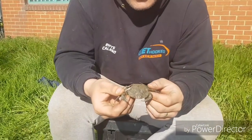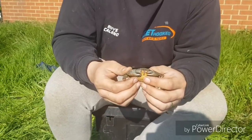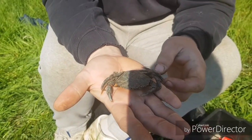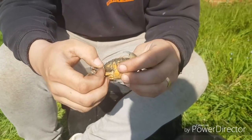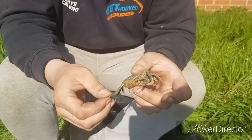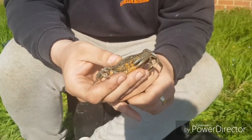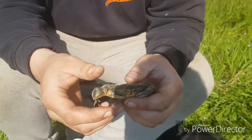Peeler crabs — most of you have probably seen them before. They can be very expensive in a tackle shop. My local tackle shop sells them for about 70–75p each, but I know places that sell them for up to £1.20 each. This is an average-sized one. I pick up quite a few when they're peeling this time of year. I sell a lot of mine to local tackle shops and a few friends. I also freeze a load down. It's April 2019 and they've been peeling for about a month now — I've been getting my own peelers for about eight years on and off.